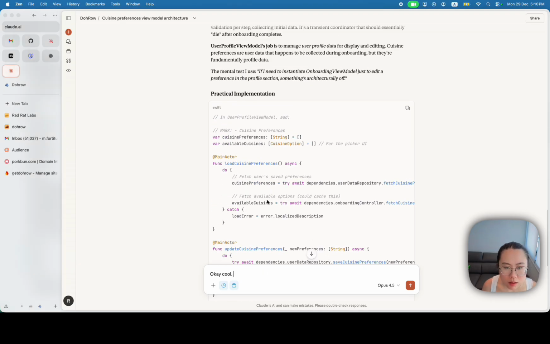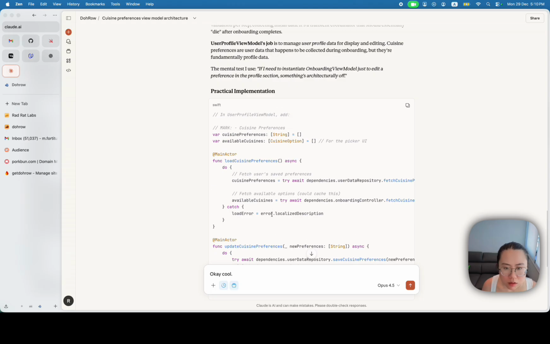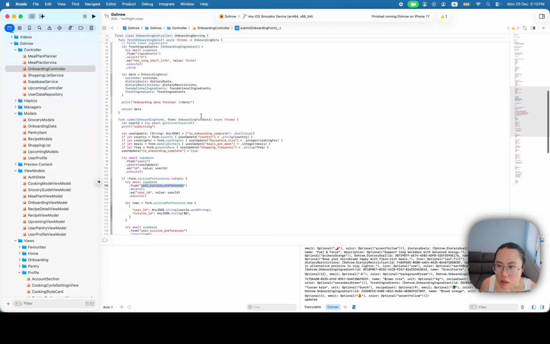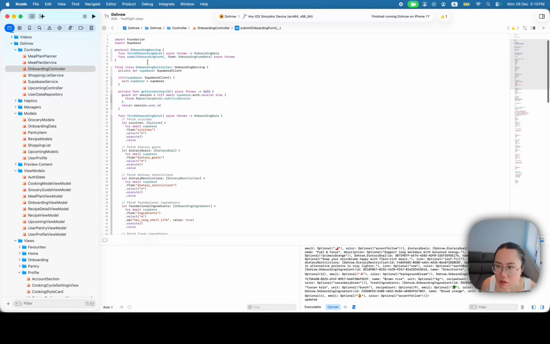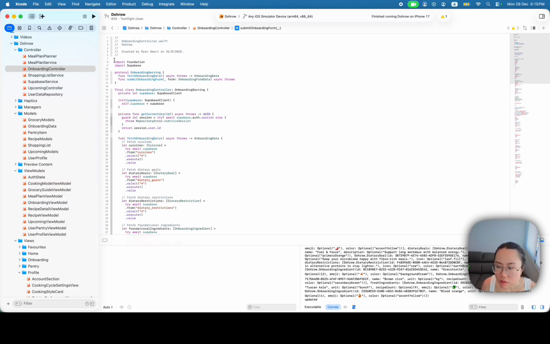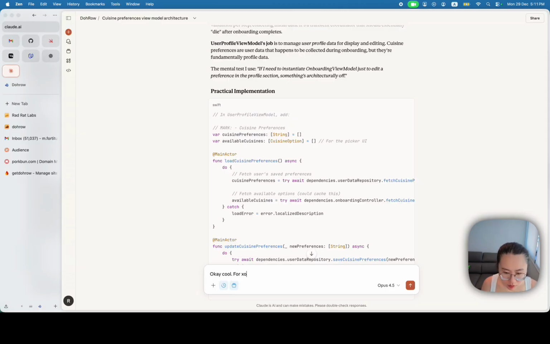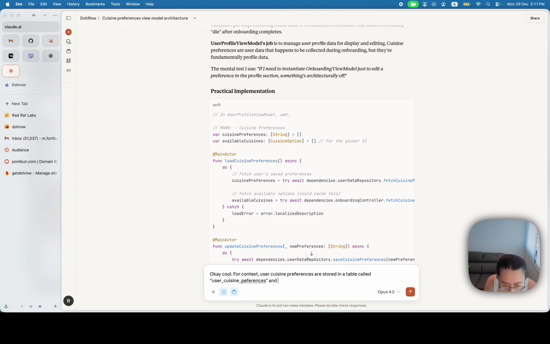So now I'll ask Claude to, oh, I'm here. Okay, cool. For context, user cuisine are stored in a table called... I want to copy these tables.